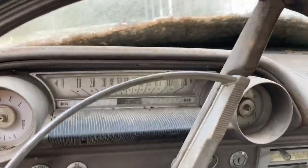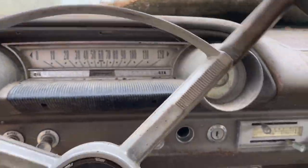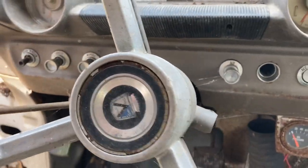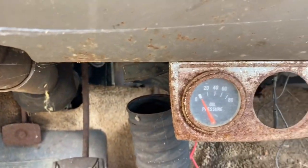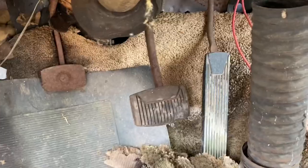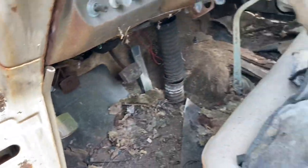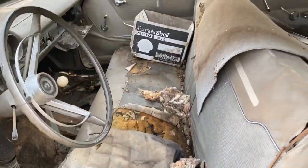But here we go. How many miles does this thing say it has? 39,000. That's got a little slop in it. So it must have been a 3-speed on the column, obviously. Somebody got him a J.C. Whitney Mr. Gasket shifter for it. They were keeping an eye on their oil pressure, though. What are the pedals telling us? The pedals got a little wear. We're thinking 139 at least. What's under this? Some more bad interior.